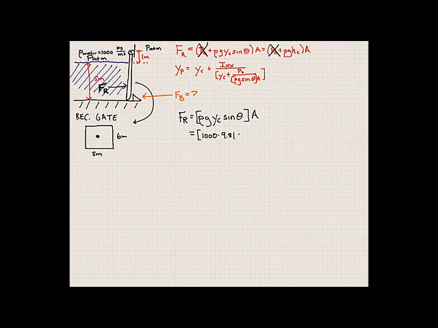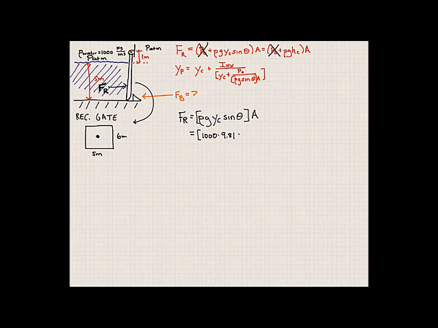So we have that centroid option. But remember, in this particular problem and with others, we're interested in what is submerged. What is the submerged centroid? And what is submerged, if we were looking at that, we would only be considering this part of the gate here. Let me circle that. This part of the gate here, that's what we're interested in, is that submerged section. So what is the centroid of the submerged section? It's going to be 5 divided by 2, even though the gate is 6 meters tall. We're interested with the submerged section.